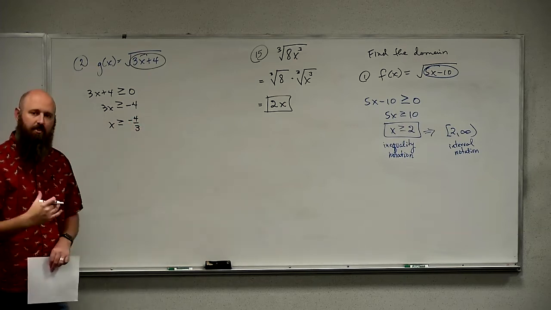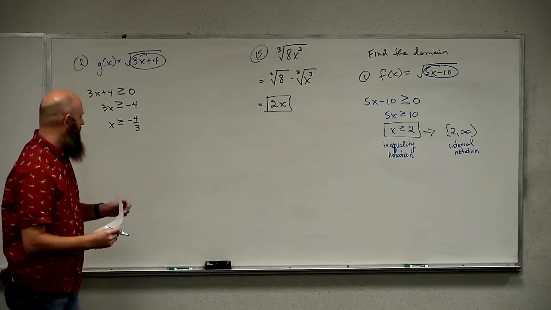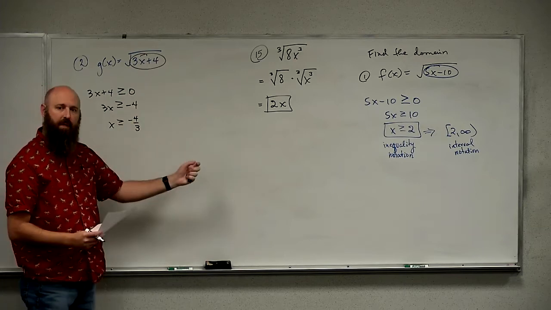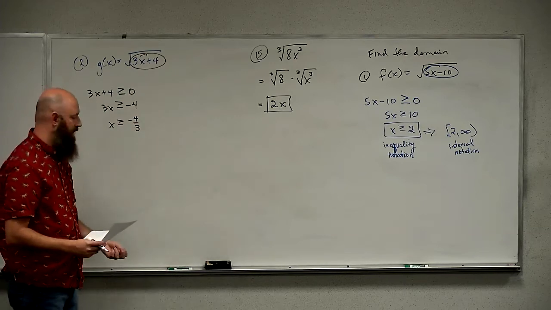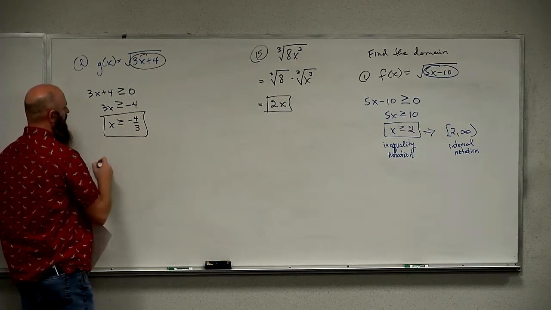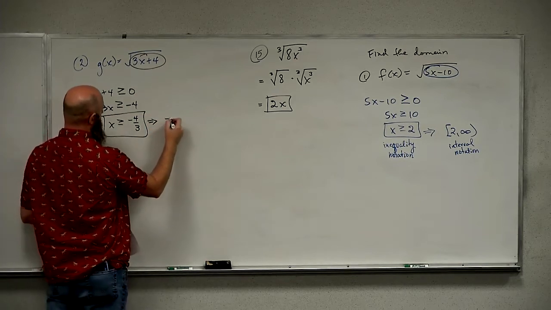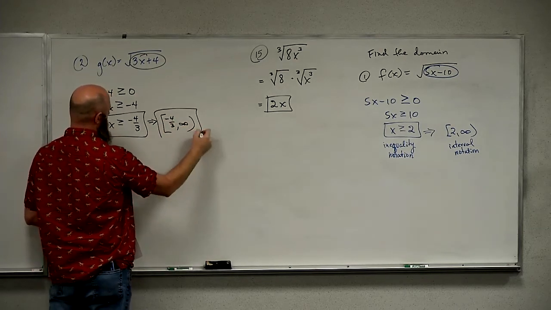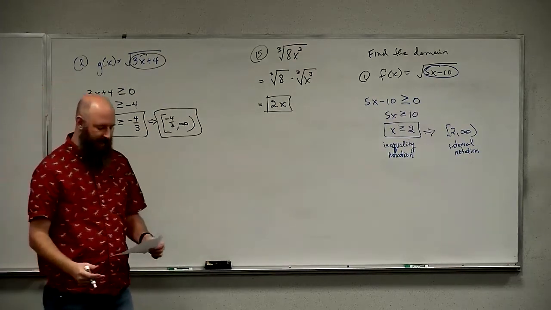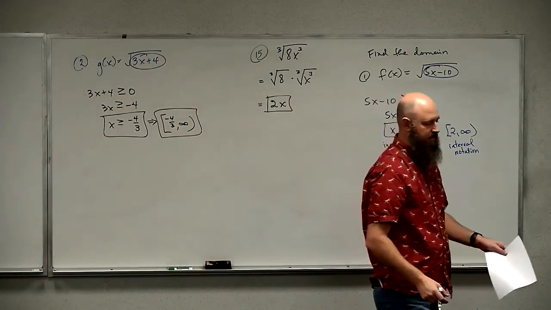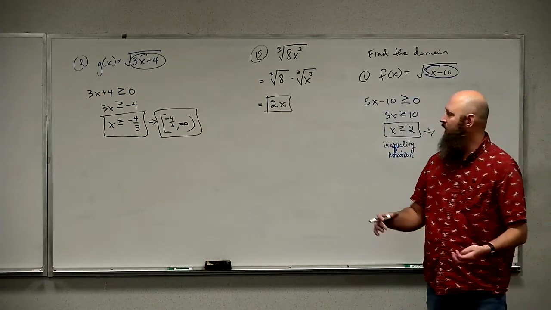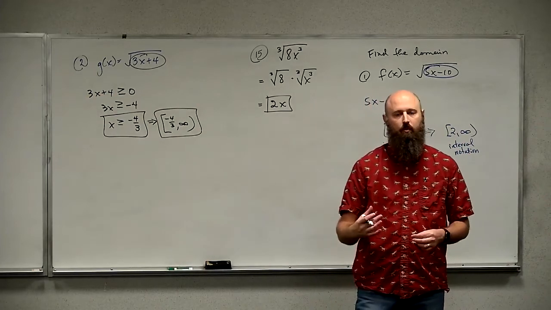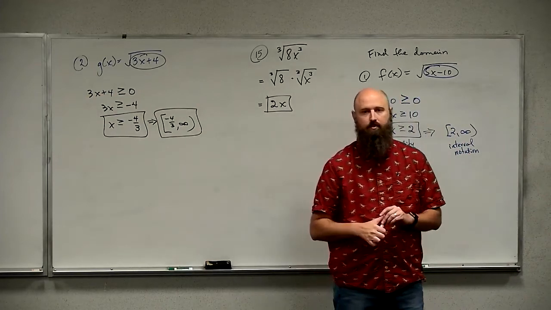And it's okay that that answer is negative. That is just the starting point. If I plug in negative 4/3 here, I'm going to get 0 out. So everything bigger than that is what we want, okay? So again, that is our inequality, or we would say negative 4/3 to infinity for that one. Based on however they want their answer, that's what you're going to be looking for in those cases. All right, so that is how we open up with radicals. We're going to be dealing with a lot of things here on radicals, simplifying and working with those. So make sure you know how to do those basic pieces.